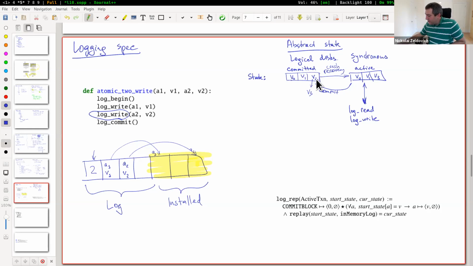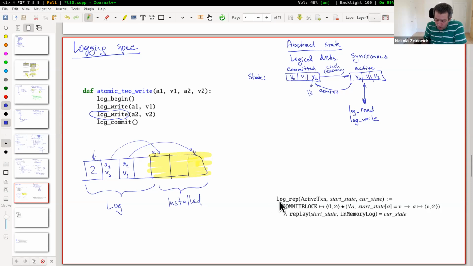All right. So the other thing I wanted to touch on here is how the logging implementation in FSCQ actually connects this abstract state to the concrete state. If you remember from your labs and from all the lectures, there's always an abstraction relation that's needed. If you have an abstract state, we have this logical view of stuff in terms of these two disks. But what does it have to do with reality?